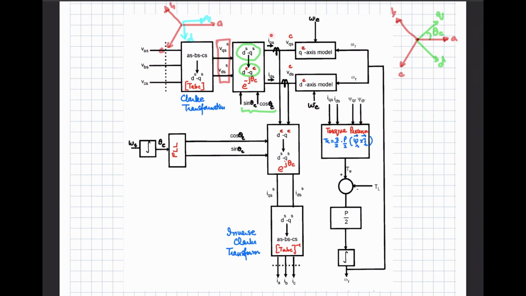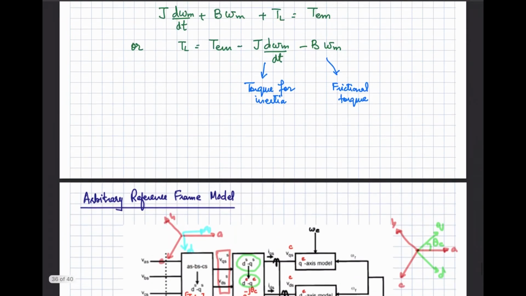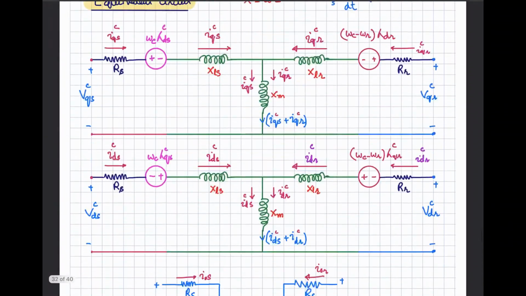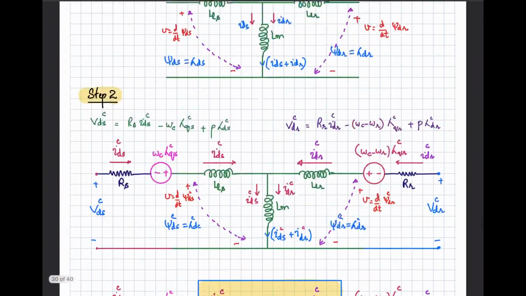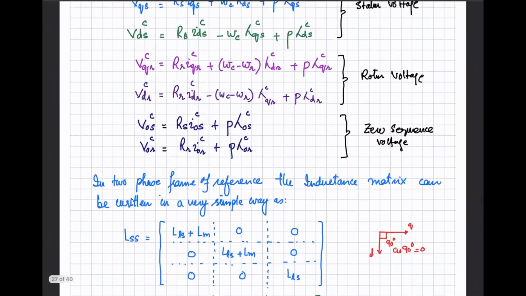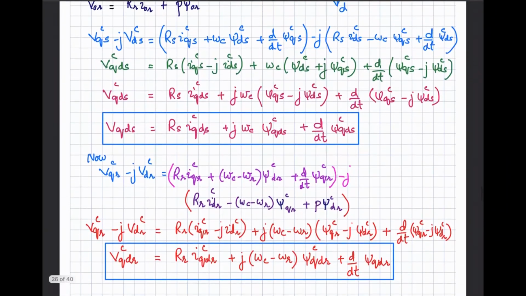So over here, first of all, you are going to get the rotating frame of reference quantities, VQS in arbitrary frame and VDS in arbitrary frame. Then you have the Q axis and D axis motor model equations. If I go back and look at those equations, hopefully we will have them from the previous lectures over here in these notes. Right. So we have these equations.